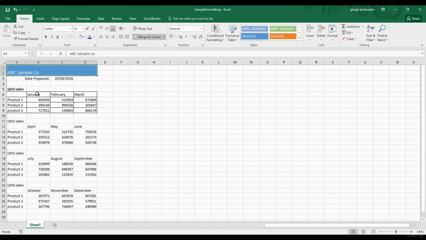Let's select the range from B6 to D6, and click on this middle button to center the cell's contents. Select cell A1 and click this button again to center it horizontally. And then click this button to center it vertically.